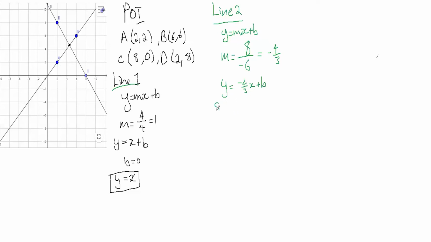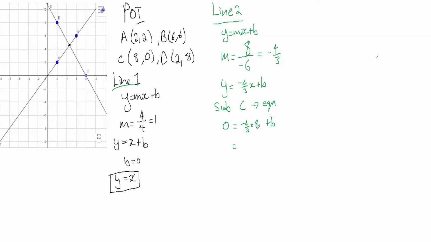So we're going to pick a point that we know lies on the line, so we could use D or C. I'm going to use C because it has a nice little 0, so it'll be less complicated. We're going to sub C, but you can use any point that lies on the line, into the equation, right? Because we know it lies on the line, so therefore it will satisfy the equation. So what is C? It's got a y coordinate of 0. It's got an x coordinate of 8, so we're going to have negative 4 on 3 times 8 plus b equals 0, right?